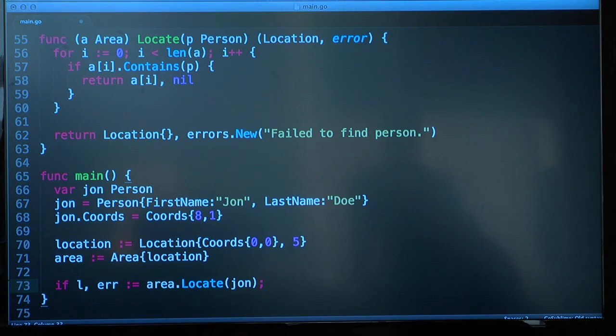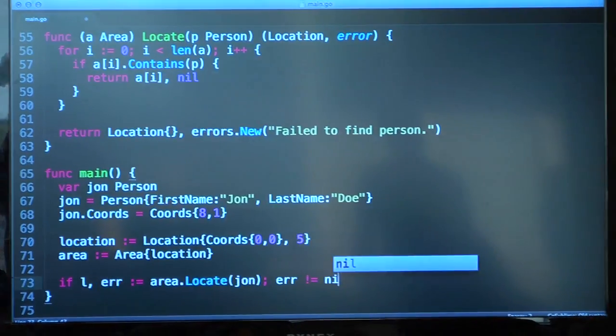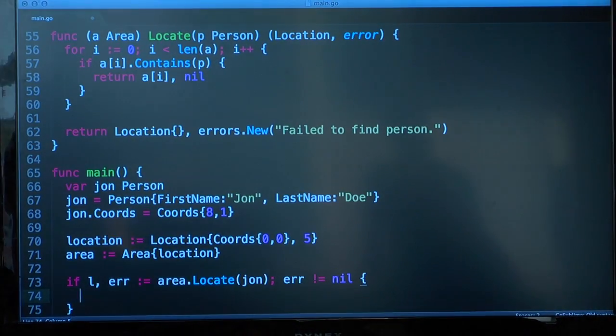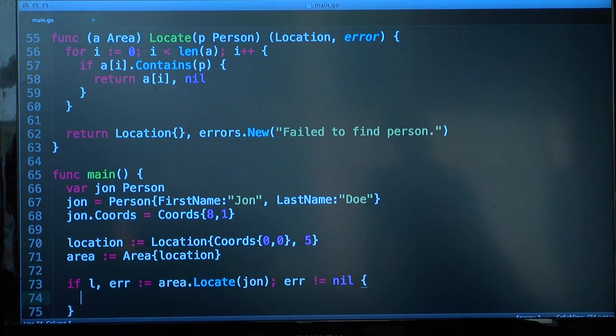So you catch yourselves a lot of times in languages trying to create a variable only to use it in an if statement, and then you just don't care about it anymore. So what Go allows you to do is actually create those variables and only scope them to your if-else blocks. First of all, you always want to check and ensure that your error is actually nil in this case, because you always want to handle your errors before you do anything else.